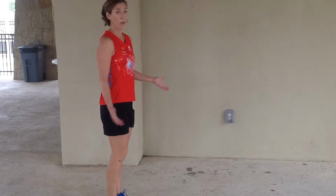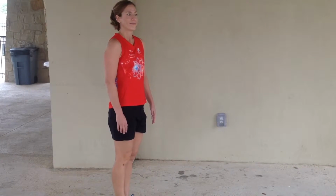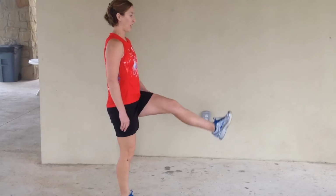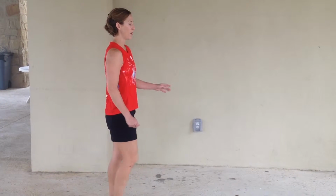Frankenstein walk, or monster walk, is the next. And this is really going to stretch out those hamstrings, or prime them for activity. It's probably a better term than stretch. And what you'll do is you'll be bringing your leg up. You can have a slight bend in your knee, and your toe will also be pointed up.